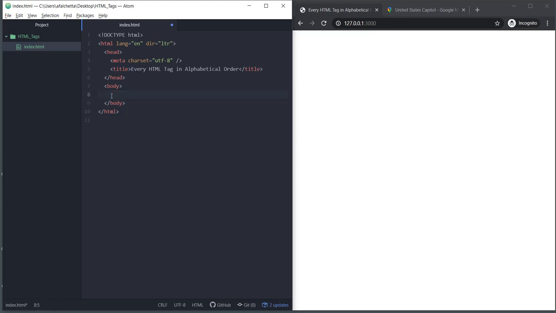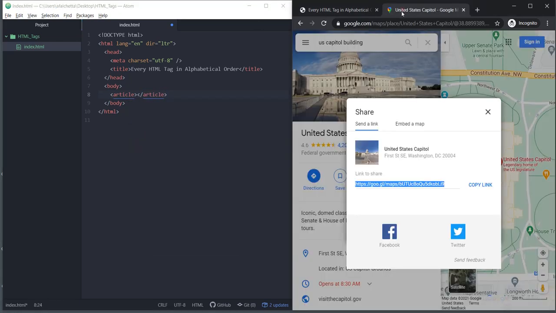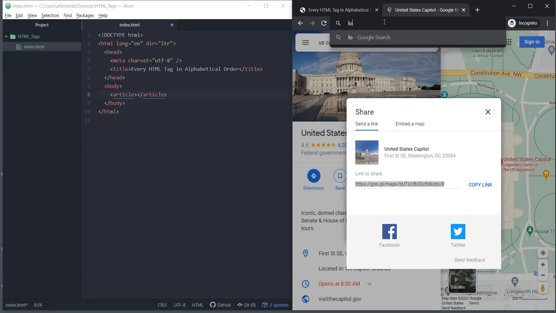Okay, moving on. Next one is a pretty common one, especially if you're dealing with things like WordPress: article. I'm going to go over here to, what the heck is it? Geez, I can't think. Lorem ipsum generator.